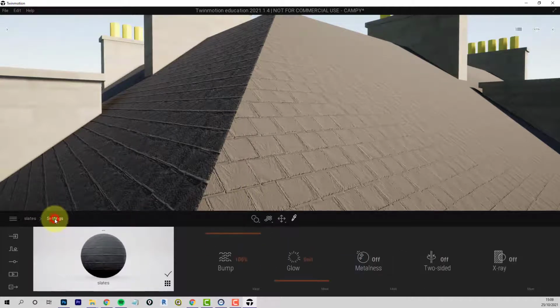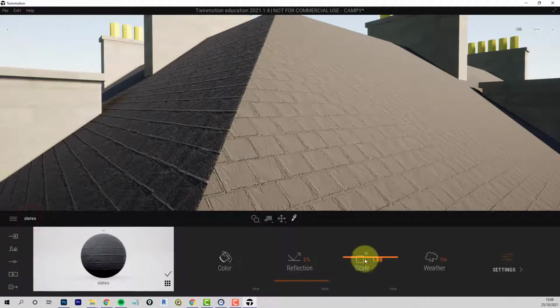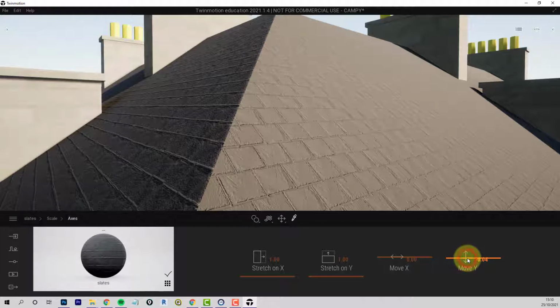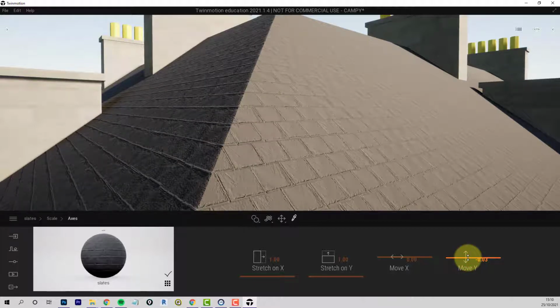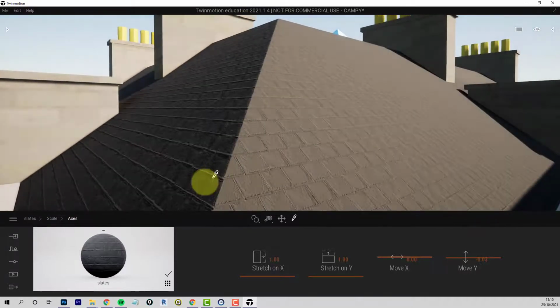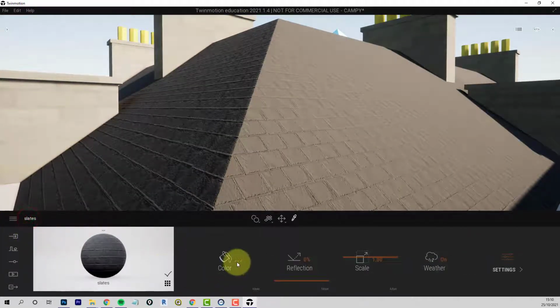So settings, we want to go back to the main material actually. Here's the UVW mapping, axes, a very small nudge on the y-axis. That looks okay, they're pretty much in line now. Now we want to put the picture in for the slates. That's not really going to show up as slates. If we go further away you can't really see anything. Okay, so we need the picture for the slates to go into the color slot.